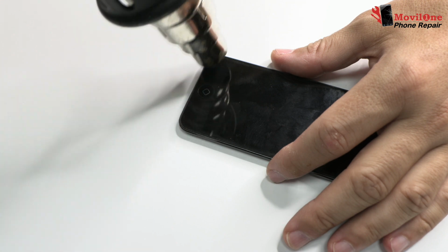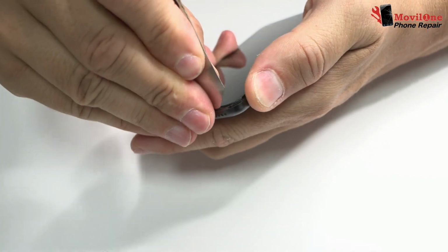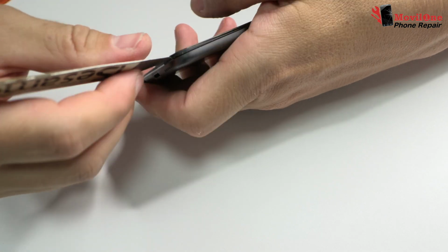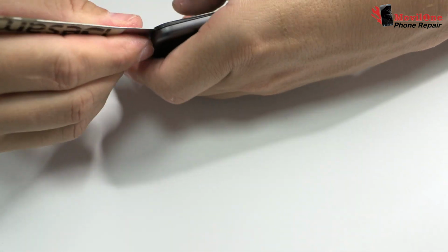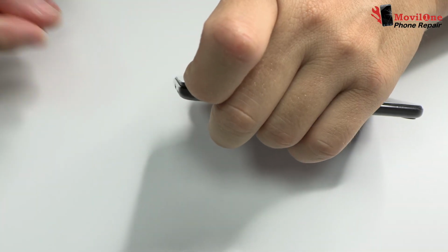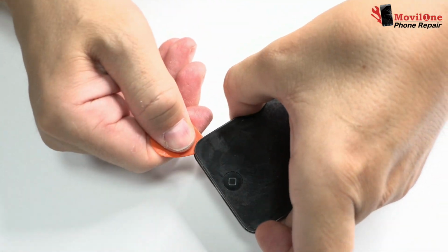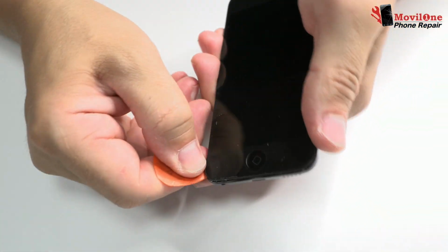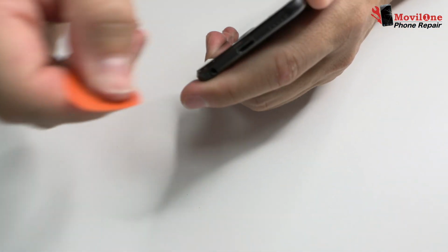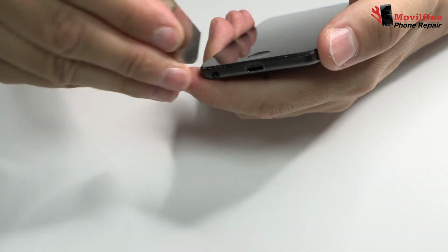To get to the battery, we have to remove the screen. To remove the screen, we must apply heat at the bottom part of the device. We introduce a metal tool to open a small hole. Then, with the help of the plastic pick guitar, we remove the screen. You have to be careful because at the bottom part of the device we've got the adhesive of the screen.